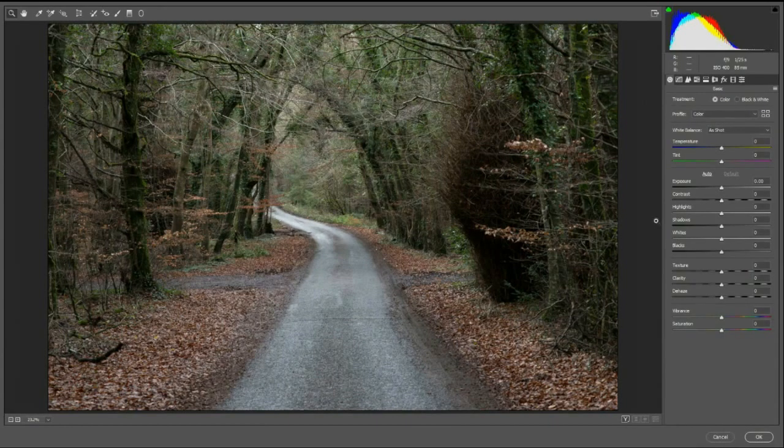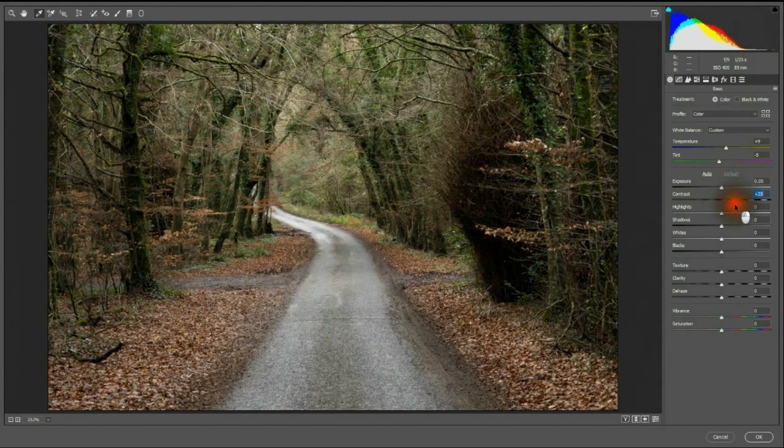In the interests of time, I'm going to do quite a few changes to this quickly, in terms of the exposure adjustments and so on, which we've already gone through when we talked about our adjustment layers, but it's just a slightly different interface that we're using. So I've just set the white balance there. I set it off the road because it's a neutral grey, so you want to set your white balance off something neutral in the photograph if possible. If it isn't there, you can also just go auto, or you can dial it in manually as well. The exposure here is fine.